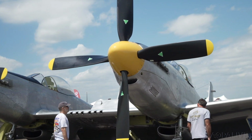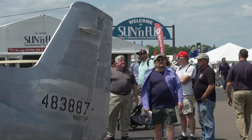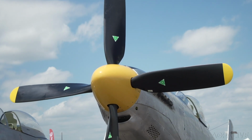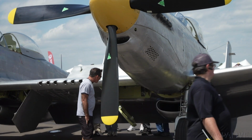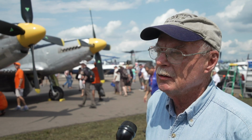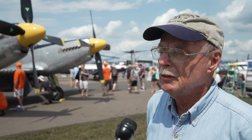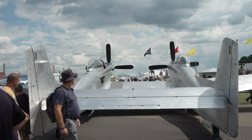Twin Mustangs were made to escort the bombers he loves, but P-51Ds were only making it home with 5 gallons of fuel after escorting B-29s over the Pacific. We lost a lot of Mustangs, lost a lot of pilots that went in the water because they did not have the range to get back. With one bullet hole or one shrapnel hole in the water, anything like that, you'd lose the airplane, lose the pilot. So the Twin Mustang was born.